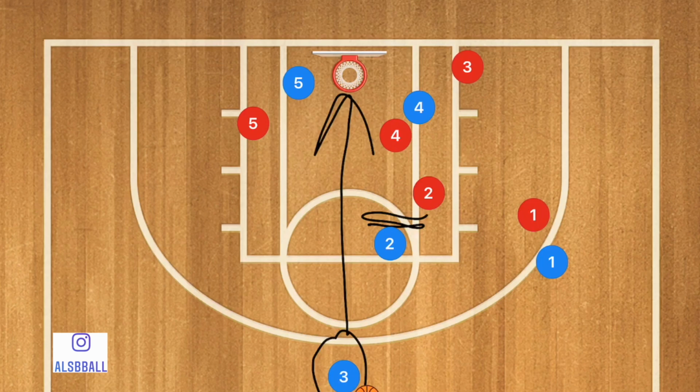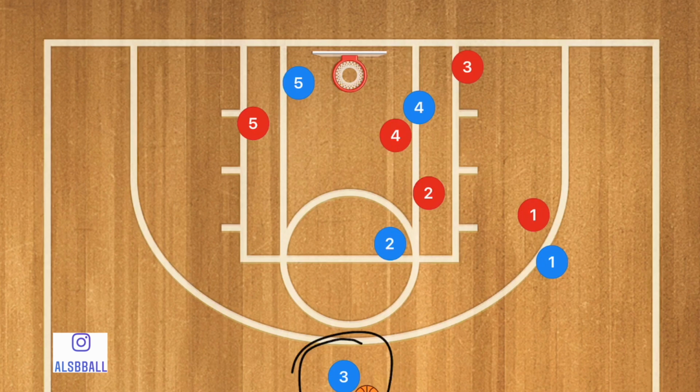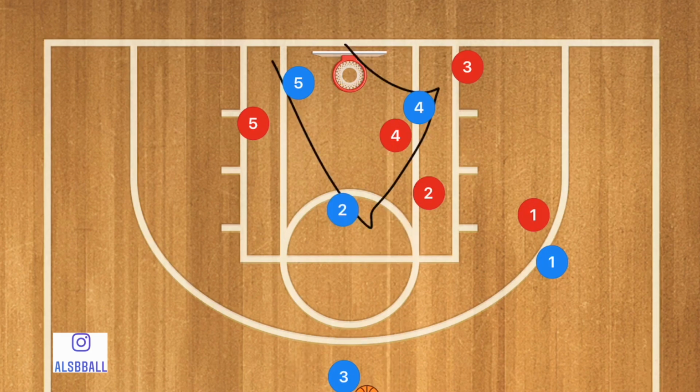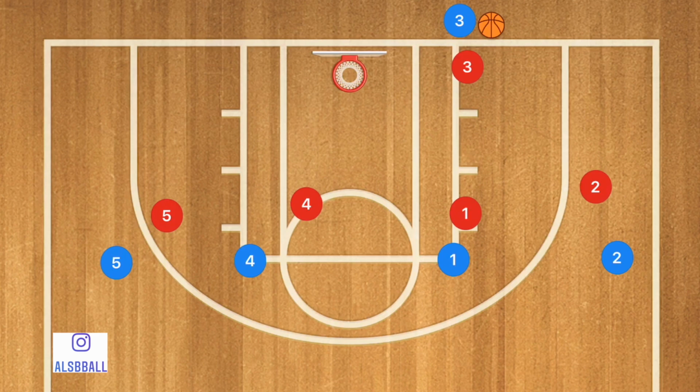Now, he could take that shot. However, we can either set up our offense or we can have player 3 take that shot. It's totally up to you as a coach and up to him as a player. However, now we have 3 players who are in position for a rebound in case player 3 was to miss his 3-point shot.